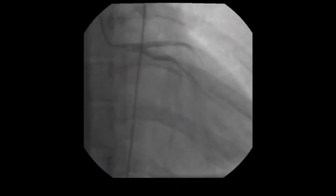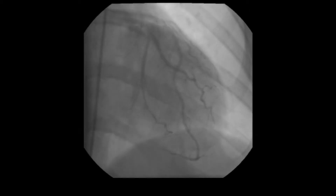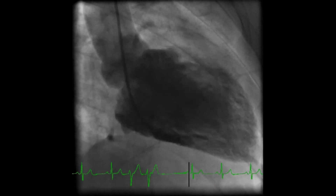In cardiac catheterization, a long thin tube called a catheter is put into a blood vessel, usually in your groin, then guided inside the blood vessel to the heart. A health care provider injects a special dye into the catheter. The dye is picked up by x-rays, and a monitor shows a picture of your beating heart. Cardiac catheterization helps health care providers see if there's a blockage in the arteries and how severe it is. It also helps them assess the heart's pumping, ejection fraction, and function of the heart valves.